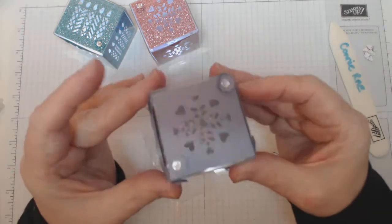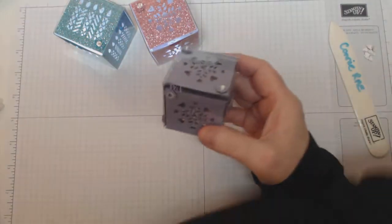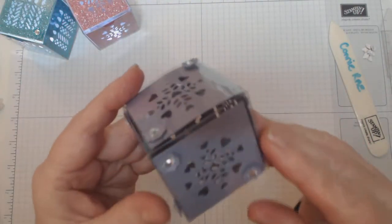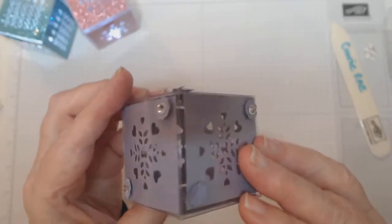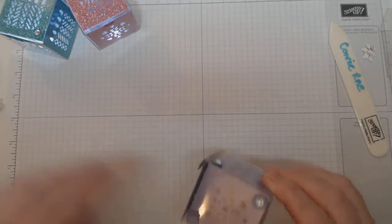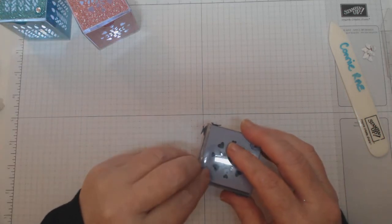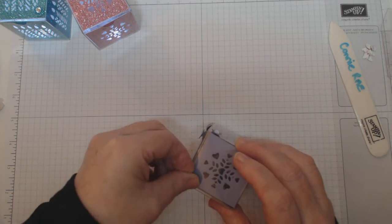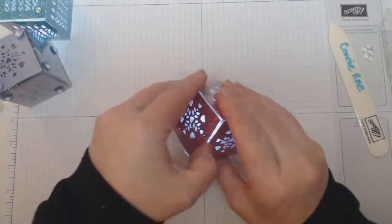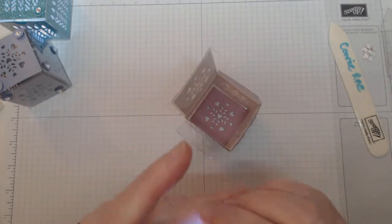So this is the Wisteria Wonder without the light. I'll get that out of the way so it doesn't reflect too badly. There we go. That's the Wisteria Wonder, and it's missing a diamante. That keeps popping off. I've put it on about 5 times now. It's obviously not meant to be. But anyway, this is the Wisteria Wonder version. And this, I'll take this light out because it is deflecting the colour, as much as I like them.